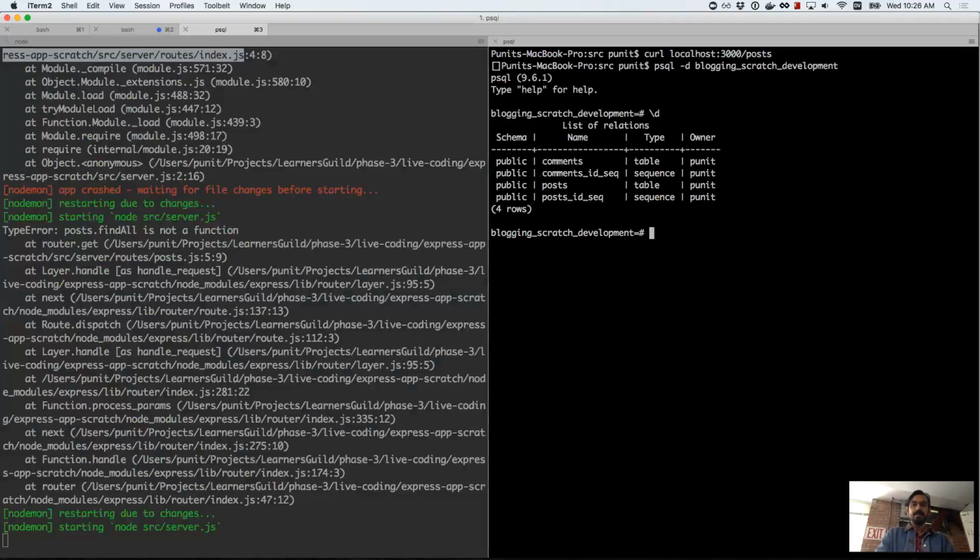If you notice, we have a couple of tables in here, so I'm just going to insert some data. Insert into posts, title and body, values, hello.